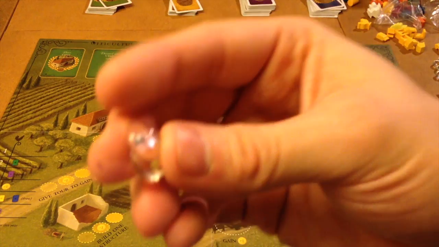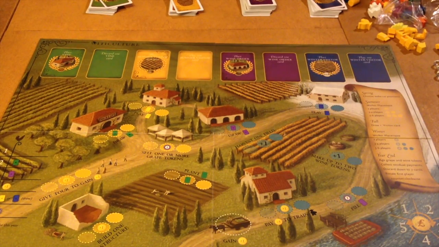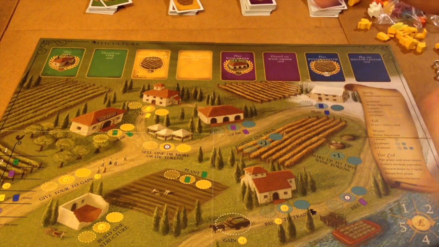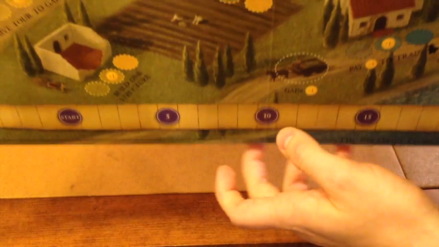Now I do want to mention right here, these little glass things are actually how you're going to keep track of both what grapes you have and what wine you have. But I don't have time to go into all the details of that. But needless to say, it's done in a really cool way that makes a lot of sense, and it's very simple. So down here, we're going to keep going on.